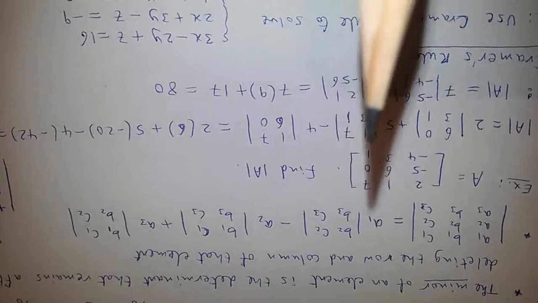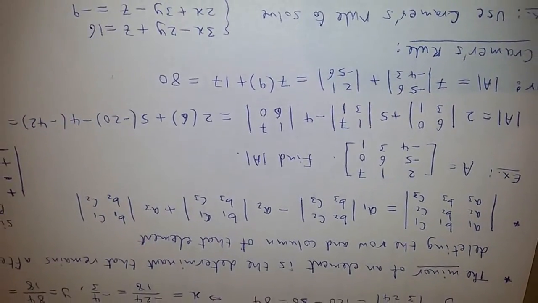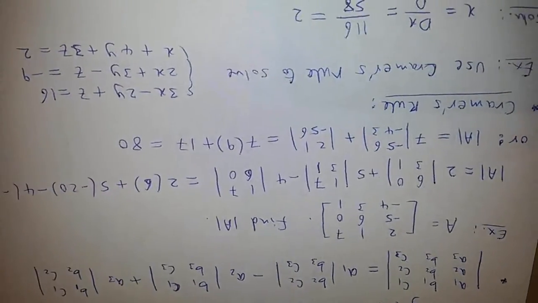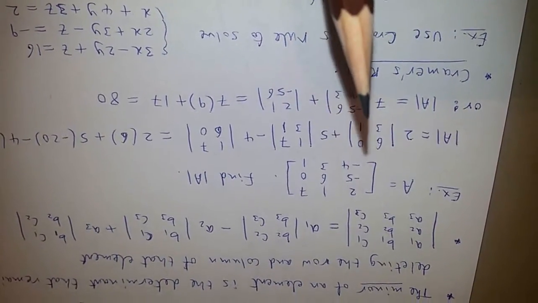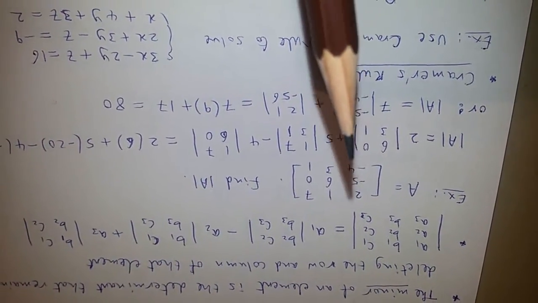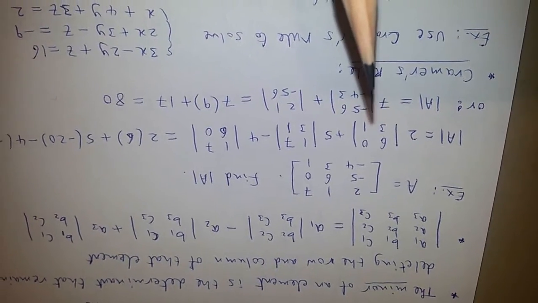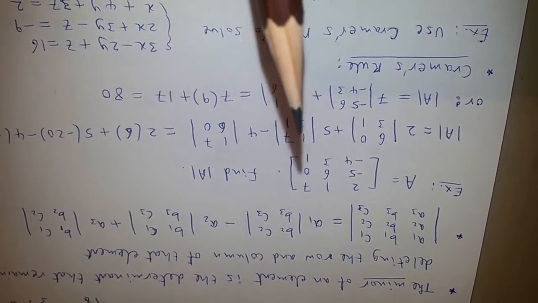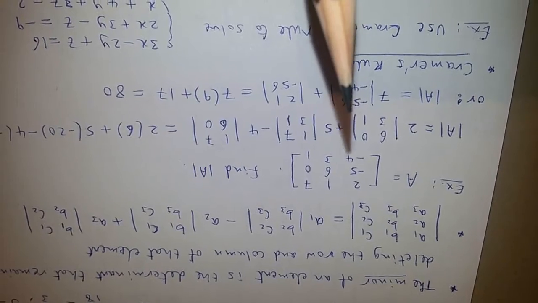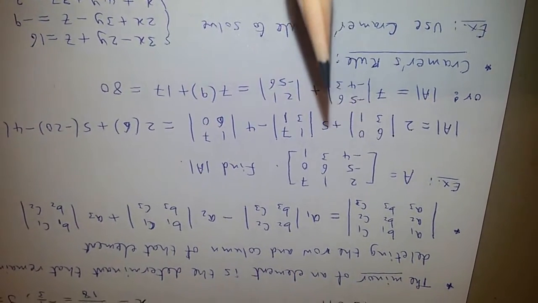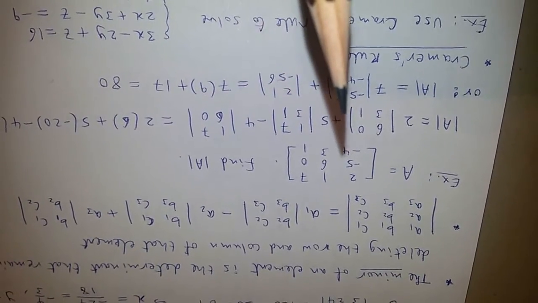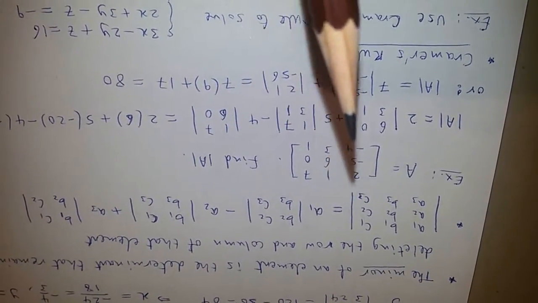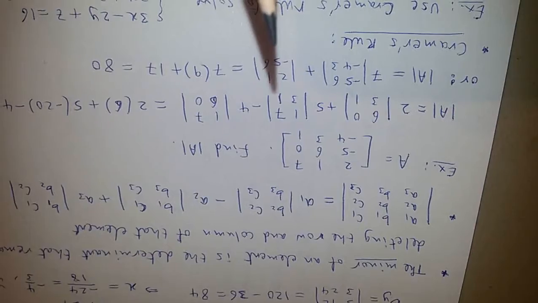This is an example. This is a 3 by 3 matrix. Let us find the determinant of this matrix. Well, the determinant would be, I will use the first column. So it's 2 times its minor. Remove the row and the column, you get 6031. Change the sign of negative 5, multiplied by the minor of negative 5. If you remove the row and the column, you get 1731.